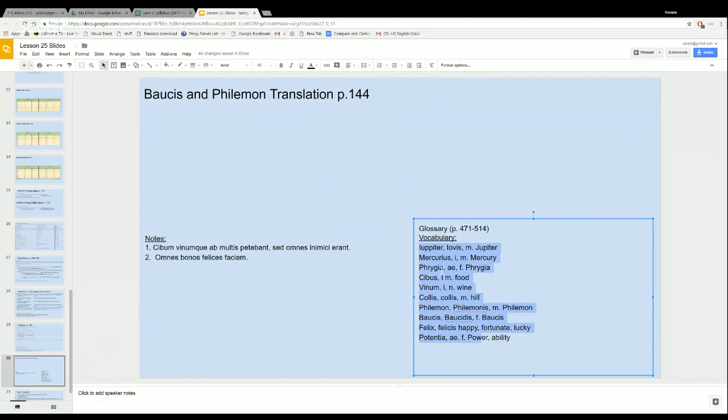Okay, so let's look over. Obviously, we have a vocabulary word there. Olim, what does olim mean, everyone, again? Once upon a time. That's right. That's what we're going to be doing there. Now, everything is pretty similar. We go through the first sentence in Phrygia. Remember, iter facio means to make a journey. The journey was made, right?